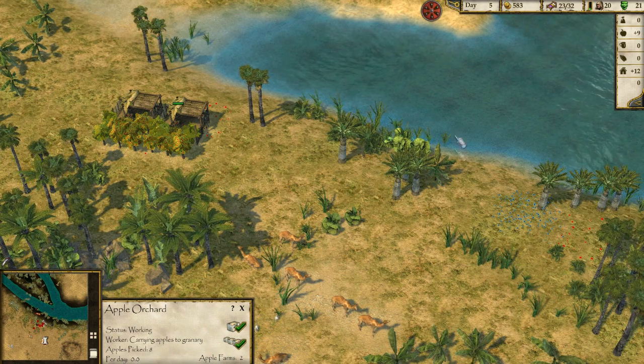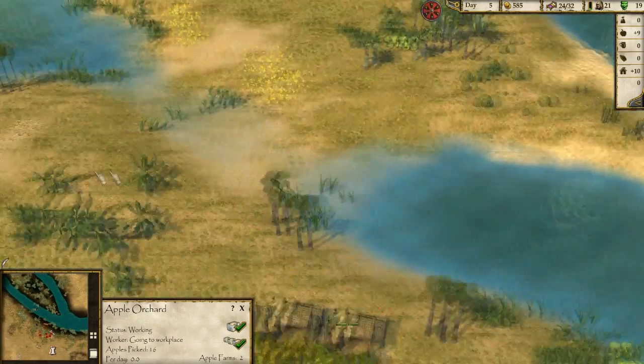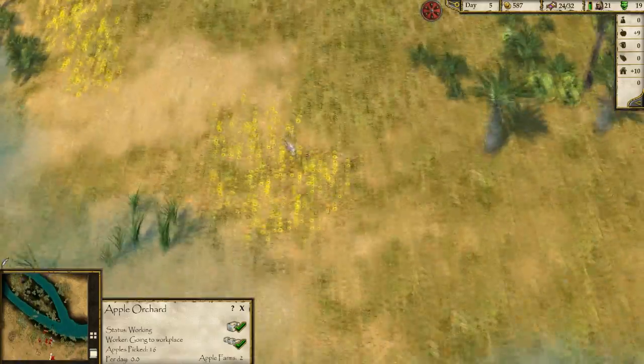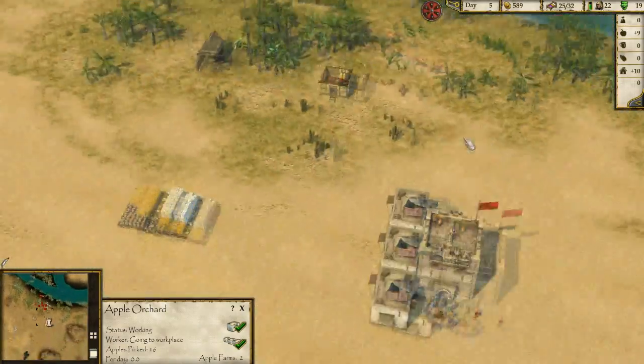Couple of weird water textures or graphical issues happening there, but other than that though, the game's looking very, very nice. You can zoom all the way in. Textures look really good. Overall, I'm pretty impressed with that.